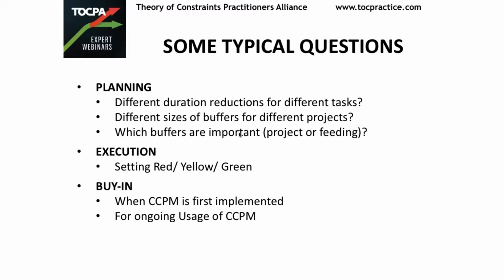And for ongoing usage of critical chain project management, this is what I have seen quite a few times. You go and do the implementation the first time around, second time around, third time around. When you plan the project, you overcome the initial difficulty of buy-in, then things are okay. But then at some point, people start getting smarter. They start recognizing the pattern. And they know that if their task will be shrunk by 50%, then let me just double my estimate. Right? So that is the pattern that you fall into.